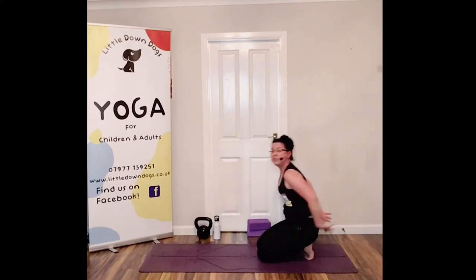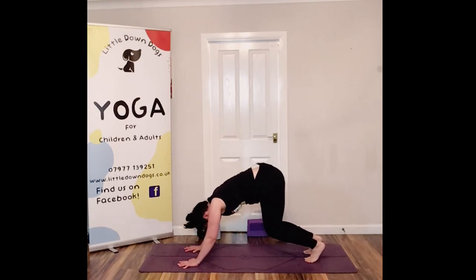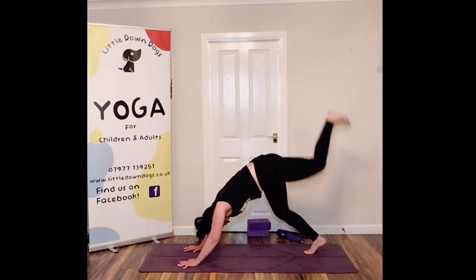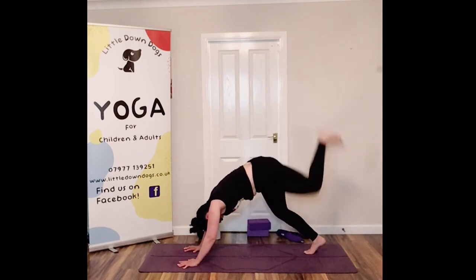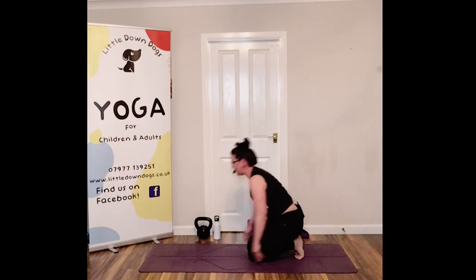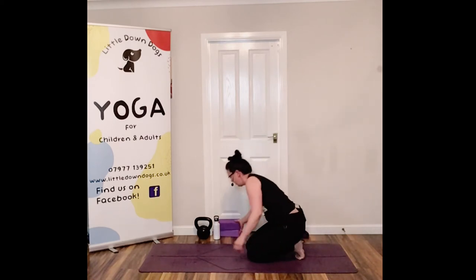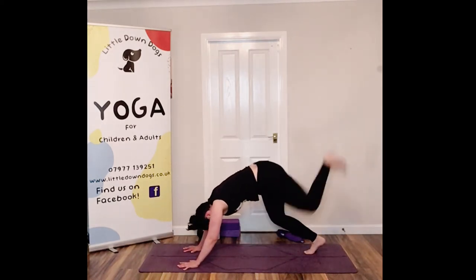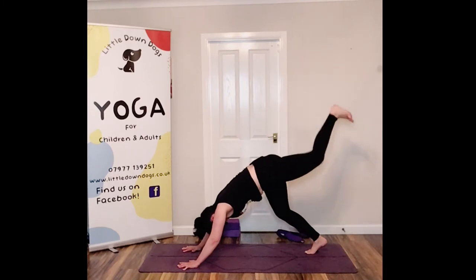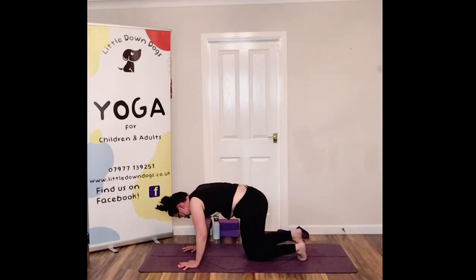Sit back — do whatever variation suits you. Alternatively, we can come onto our hands, nicely splayed, knees bent, and do the same push — go slow first to get used to it, then speed it up if you want. Well done — down on your knees for that stretch again. Remember: go back to your forearms if that's what suits you, but challenge yourself. This is the last one on this side — sole of the foot going up. Keep going, I know it's starting to hurt a little bit. Well done — sit down, let's switch sides.